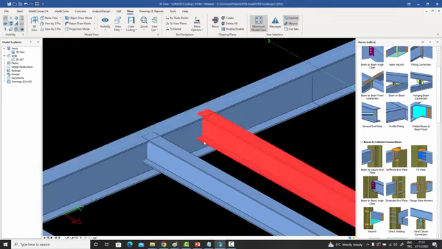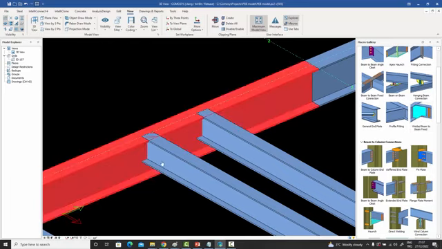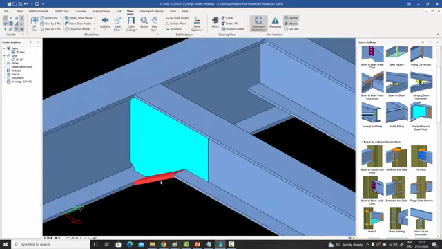So the bottom flange creates a problem, and the bottom flange pushes in or out and actually hurts the web of the main member. What is needed is something which can sort of convert the incoming secondary beam into a larger size just when it is about to hit the main beam. And for that, we have developed the welded beam to beam fixed connection. This is also used in the offshore industry a lot. So all you do is you basically select the main beam and you select the secondary beam, and immediately you have this connection in which plates are used.